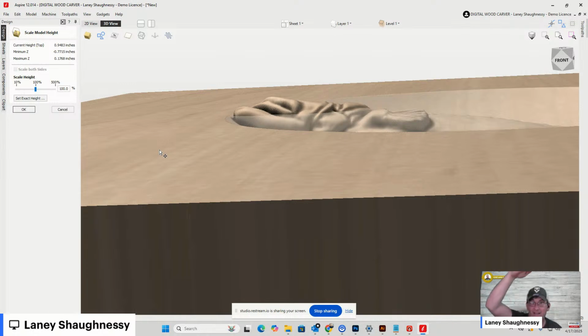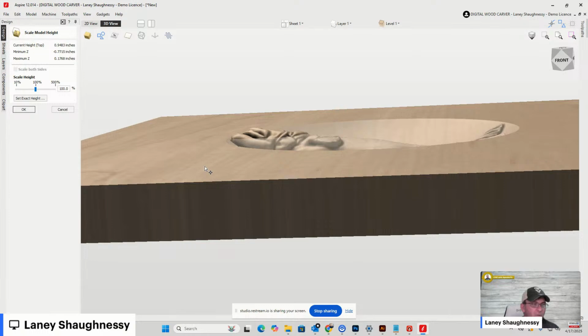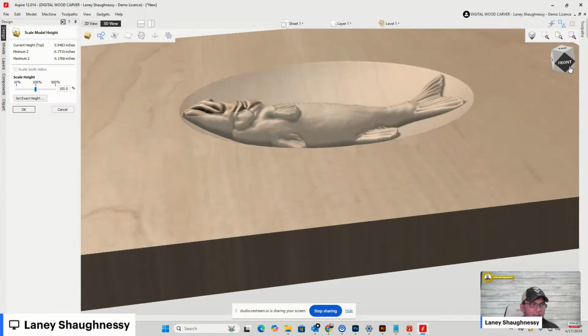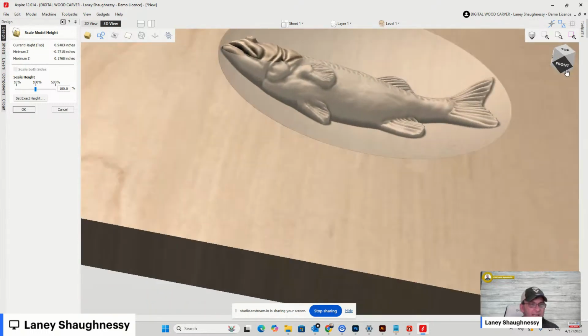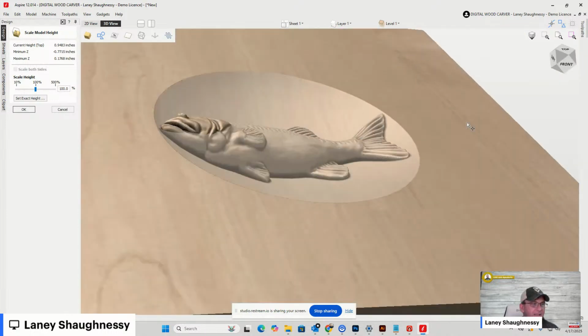That is not the top of the board. The top of your board is the top of this fish eye or fish lip or whatever that is, right? That's the top of the board. Well, since it's sticking up, it's got to come down and create this new plane right here. And this is 0. So anything above that is above it. So what tends to happen is sometimes we want to put dishes and plaques and things.